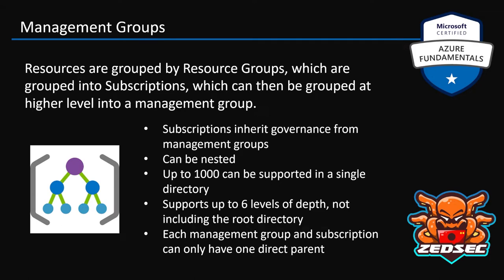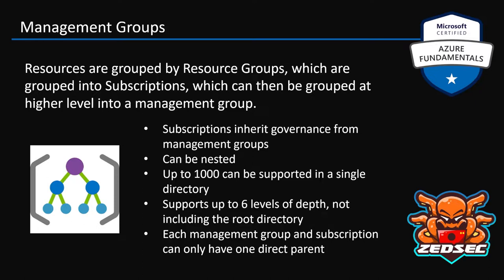Management groups. Resources are grouped into resource groups, which are grouped into subscriptions, and subscriptions can then be grouped at a higher level into a management group. Subscriptions inherit governance from a management group. They can be nested. Up to 1,000 can be supported in a single directory, but they only support up to 6 levels of depth, not including the root directory.